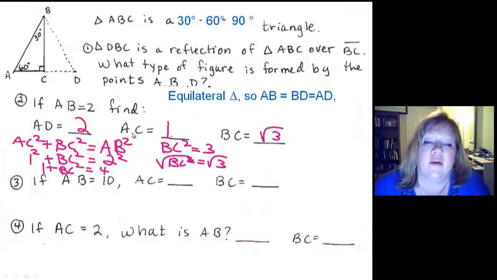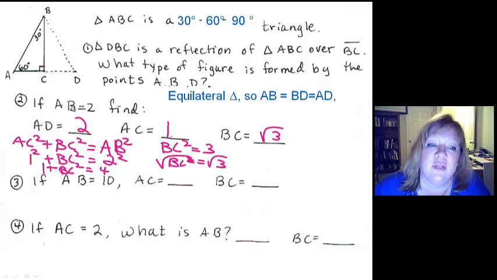So remember though, when you're doing the 1, 2, square root of 3 thing, square root of 3 is smaller than 2. 2 would equal the square root of 4. Square root of 4 would be bigger than the square root of 3. So that should make sense because AB is your hypotenuse, and it's 2. They tell you it's 2 here. So it has to be longer than BC.